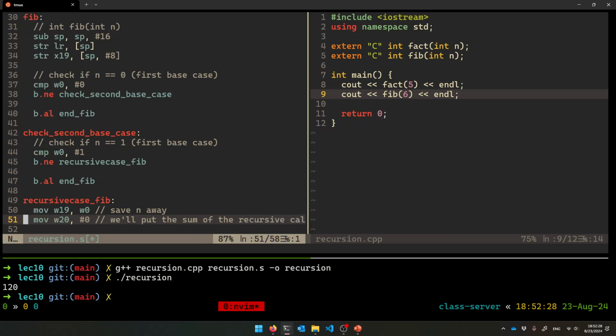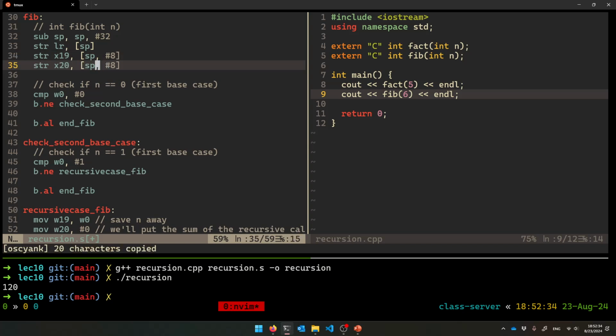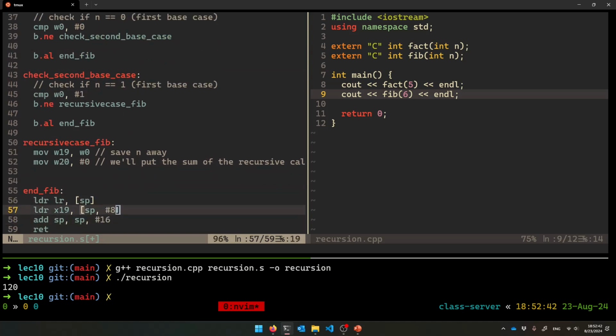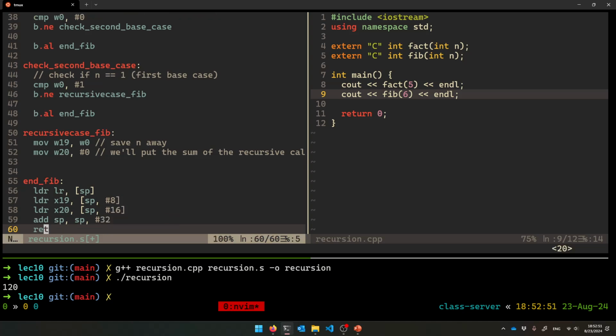And so that means I need more room on the stack. So I need to subtract 32. It's got to be a multiple of 16. And then I need to save the old X20, because somebody's going to come asking for that later, and they will get mad at me if I mess up. So let's save it there. And then I also need to restore it at the end. So now it's index 20. I save that at SP plus 16, and it was 32 bytes that I took off of the stack. Let's add them back. All right, restore. So now we're good. We can make our recursive calls.